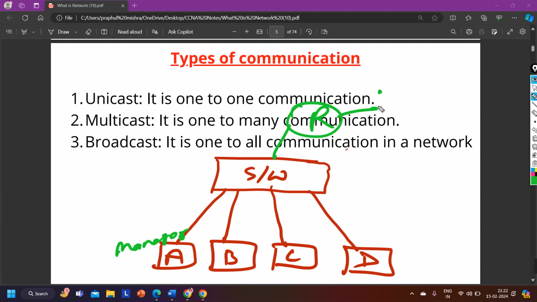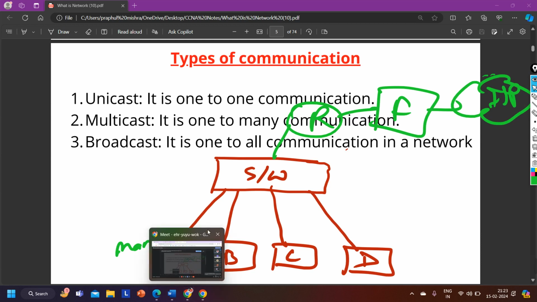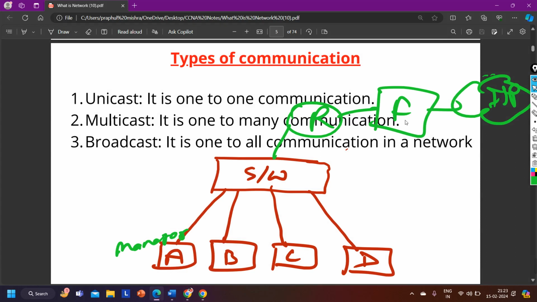This switch is connected with one router, and the router is connected with one firewall, and the firewall is connected with the ISP. This is the basic structure of a network, right? This is the internet ISP, then we have one firewall to secure my private network. This ISP network is always known as the public network, right? Untrusted network. And my private network is a trusted network. So whenever you want to secure your private network, you have to place a firewall between trusted and untrusted, right? So that's why here I have one firewall as well.